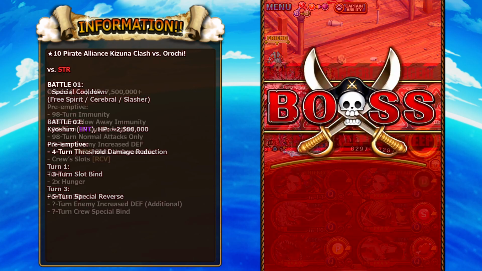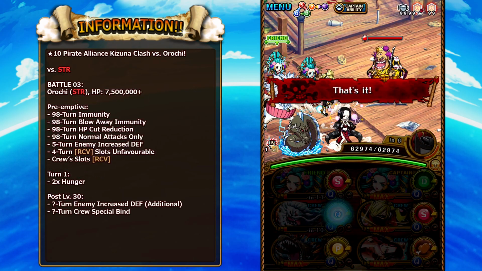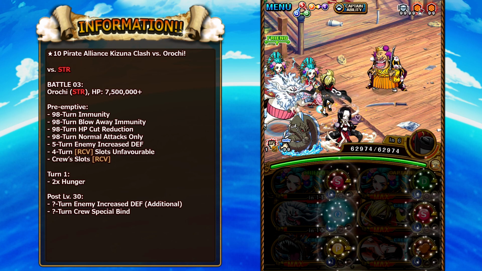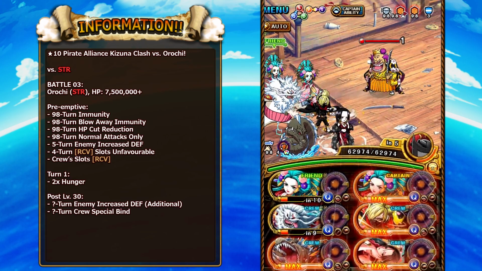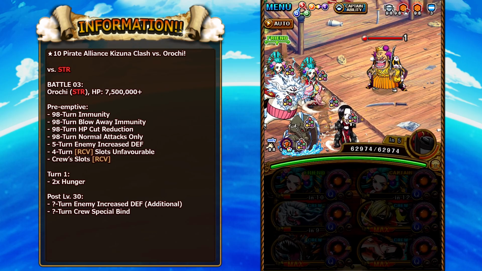And yes, you can use the double special of Sobermask in the same turn, but remember, post level 30, we get special binded. So we have to use Boa Hancock first, which means that we don't get two special activations for our turn. So we don't get the additional special for Sobermask. So we're only stuck with a 1.75 times attack boost. I'm not that happy with this team, but I may change it as time goes on.